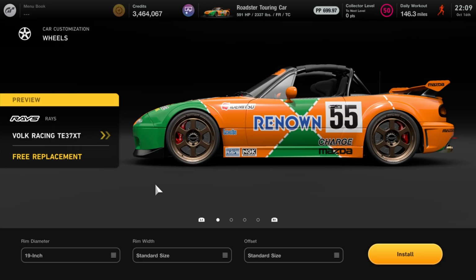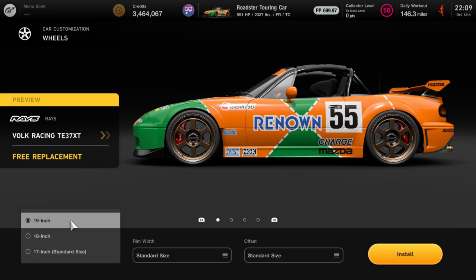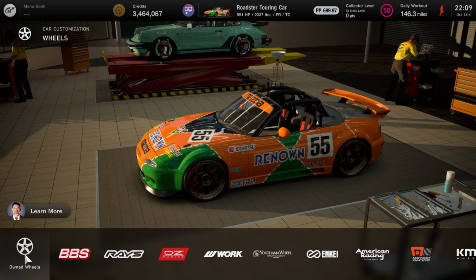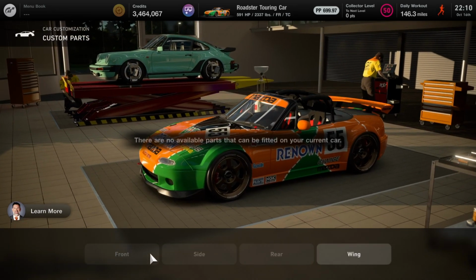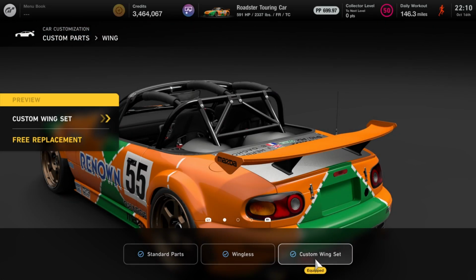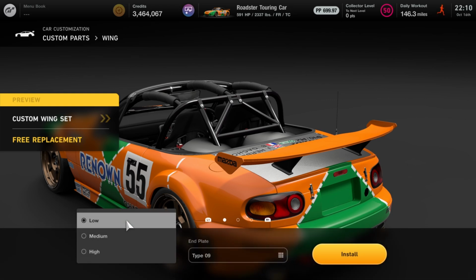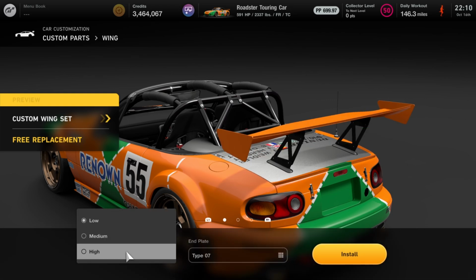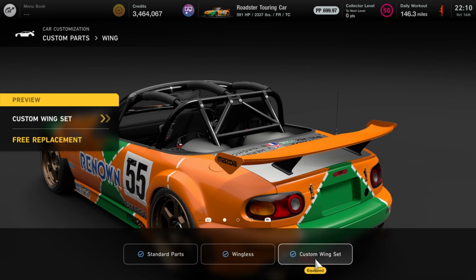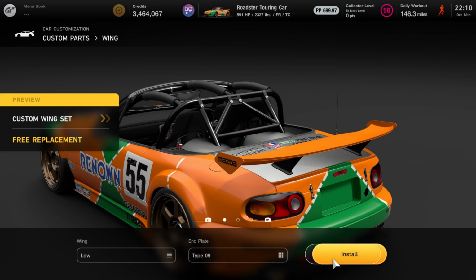Okay, so here are the rims. The rim diameter will be 19 inch. So 19 inch, rim width standard, offset will be standard. And yeah, that's pretty much it. Alright, so moving on to the custom parts, we barely have any options other than the wing. So for the wing, you will need to be using the custom wing set. So here it is. I am running the low wing. You guys can run medium or high, it doesn't matter, it does not affect your PP. As long as you're running a custom wing set, then you should be good.